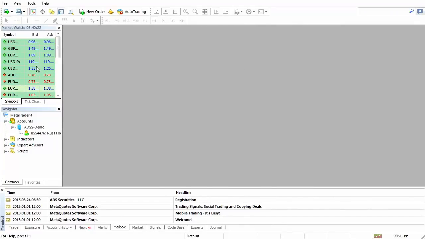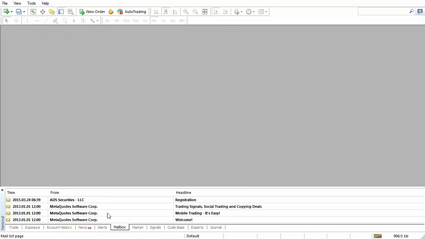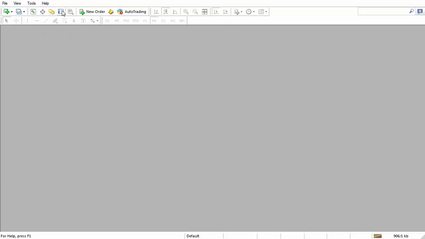Now we've got other windows open here. You can choose to use the little X to close the window, or you have some depressed buttons, and we can undepress them by clicking them, and that will turn off or on some of these different panes. Now they're for different reasons. We use them for different things, and I'll show them to you. Right now, you have got a blank slate. You're going to start from scratch.